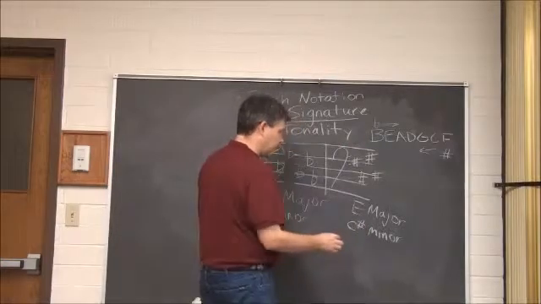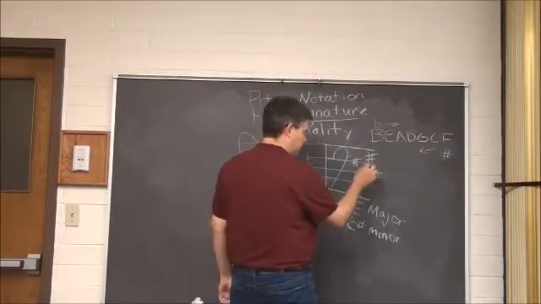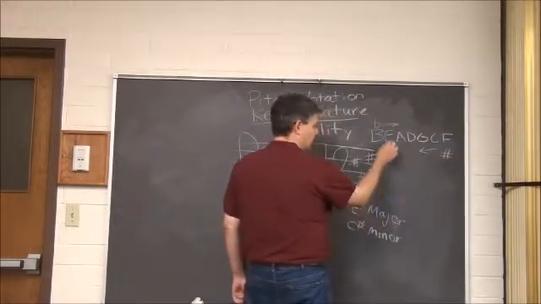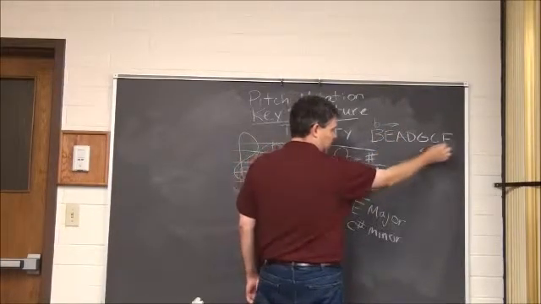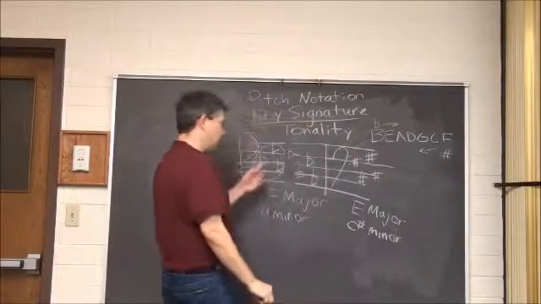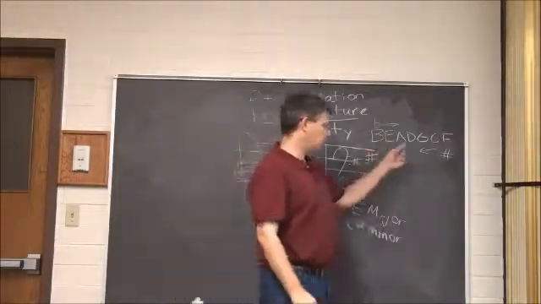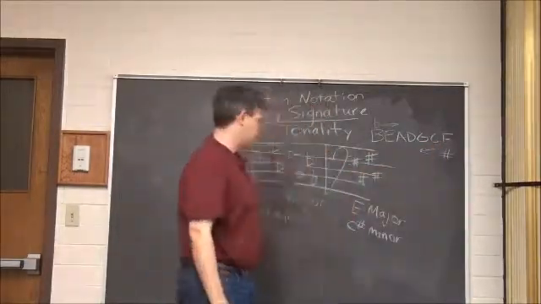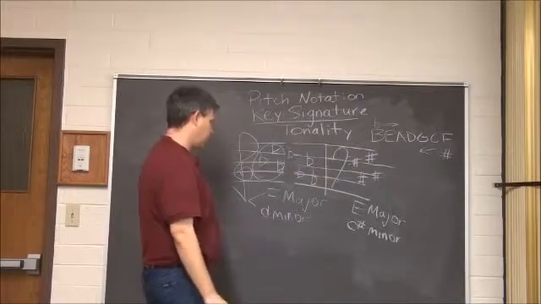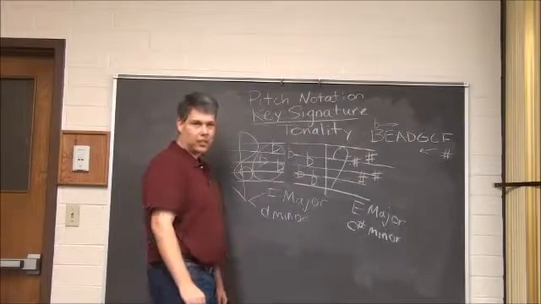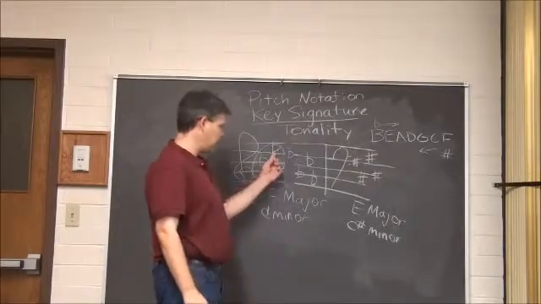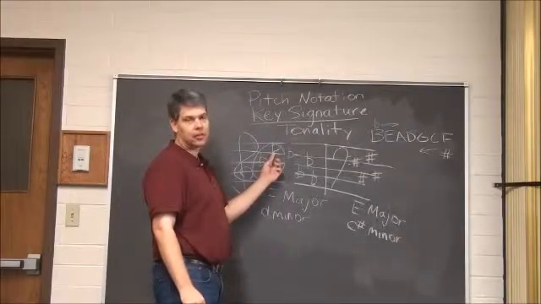Now that's a little tricky. For example, if I had like 6 sharps and I went up a step, you might think, well, that's F. No, because F has 1 flat, we already said. So you got to make sure that it's F sharp and not just F. Now the trick with the flats is a little easier. If you look at the next to the last flat, that actually tells you your key signature.